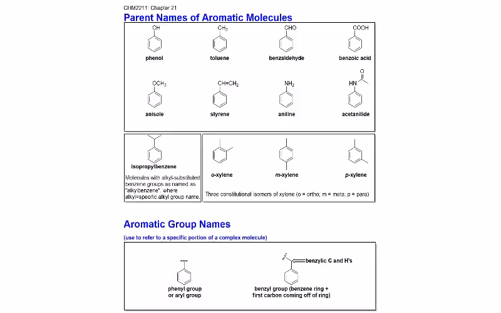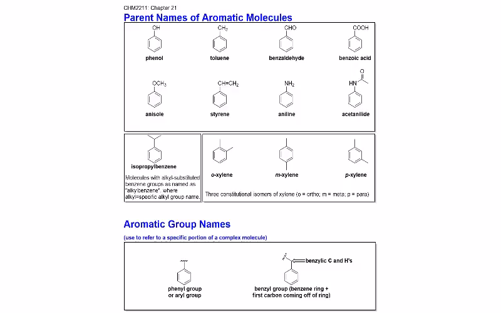The goal of this discussion is that by the end of it, you should have a good understanding of how to go about naming aromatic molecules. Specifically, we're going to be focused on molecules where we have a 6-membered carbon ring with alternating single and double bonds. So we're talking basically here about derivatives of benzene.